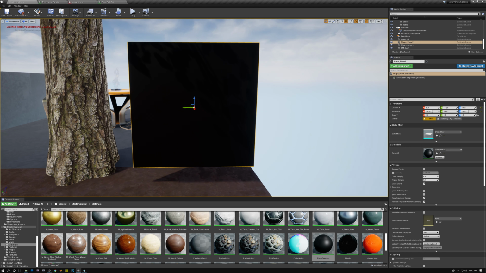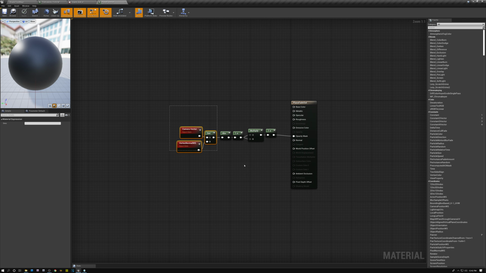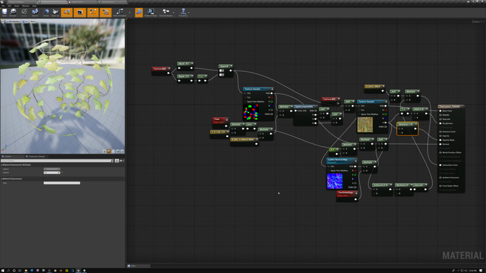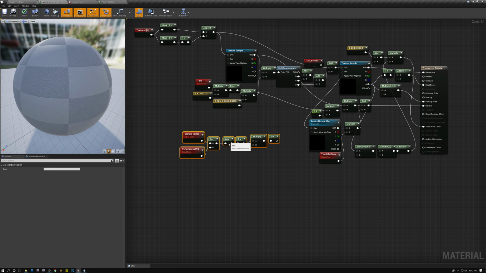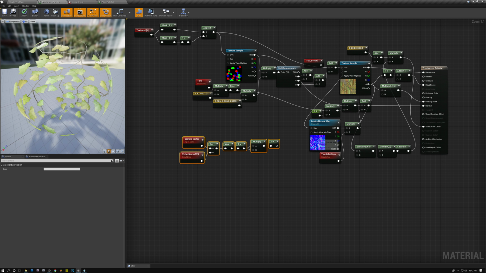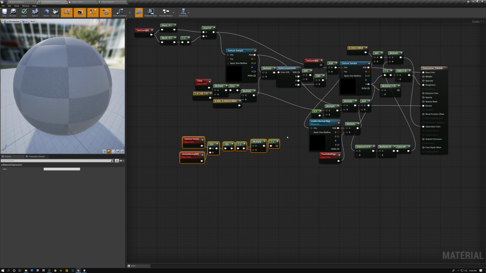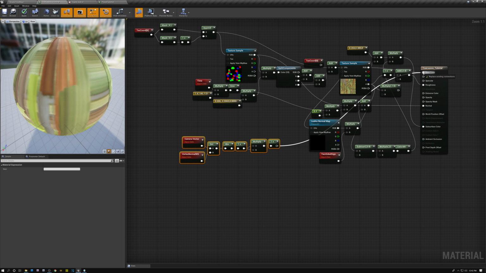Okay, so this is the technique that we want to use and apply to our tree leaves. So I can just take this portion of the shader and copy it, and I'm going to paste it into our tree leaf shader here. And let's go ahead and plug this in. Instead of plugging this into the opacity, I'm just going to turn off opacity for now, and let's plug this into the color so that we can take a look at the results that we're getting.